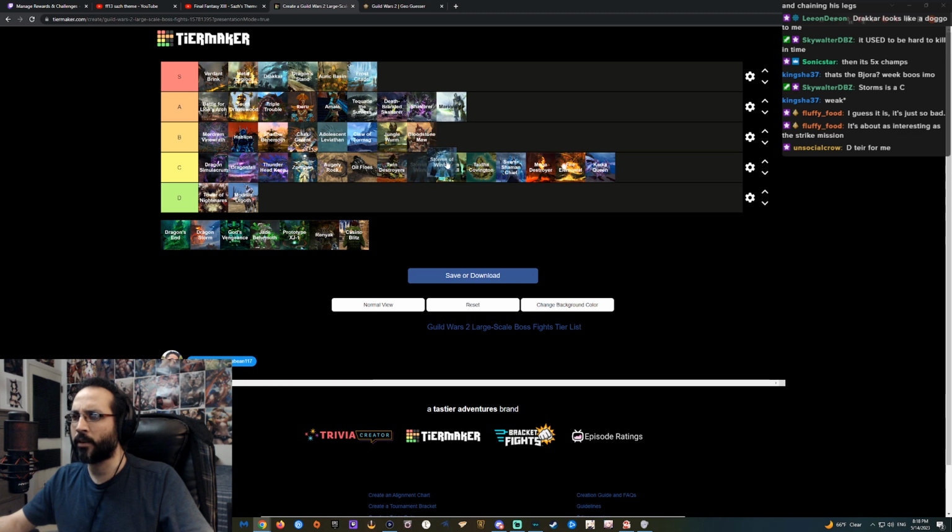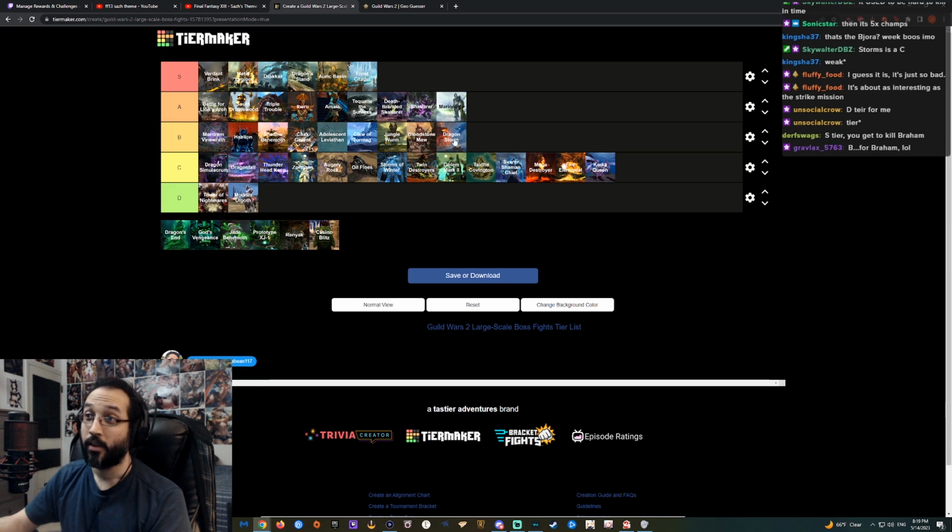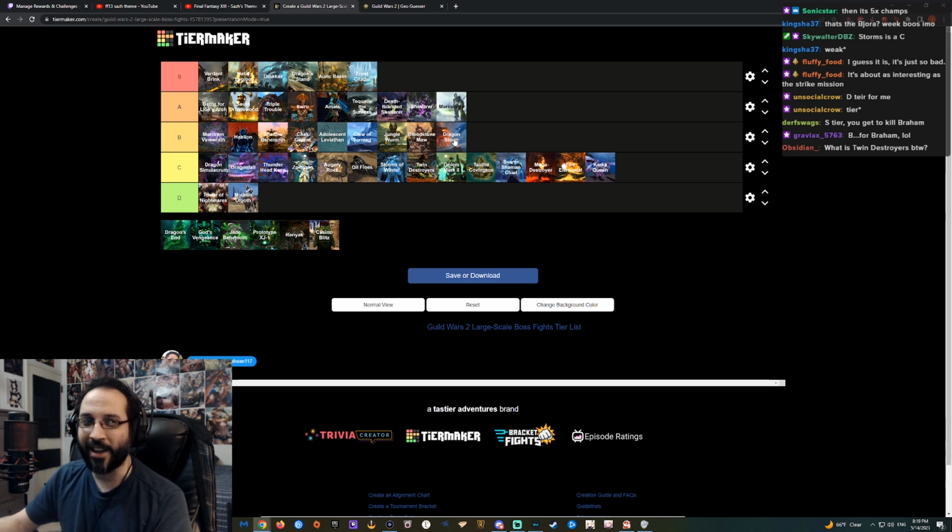I would put it, like, at least it's better than the core bosses. No, better than Twin Destroyers. Dragon Storm. It's okay. I think it's like a B tier fight. B for Bram, yeah. S tier, you get to kill Bram.